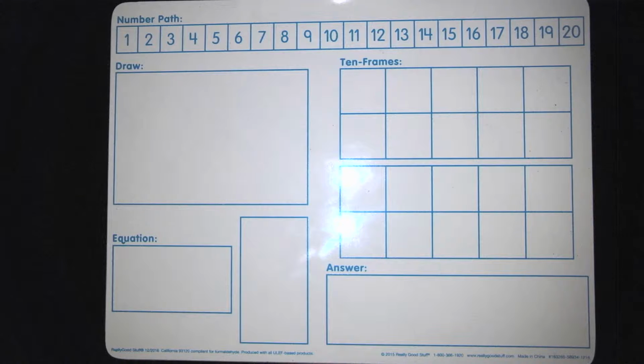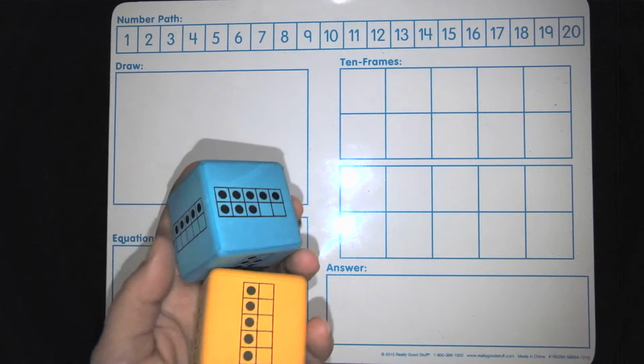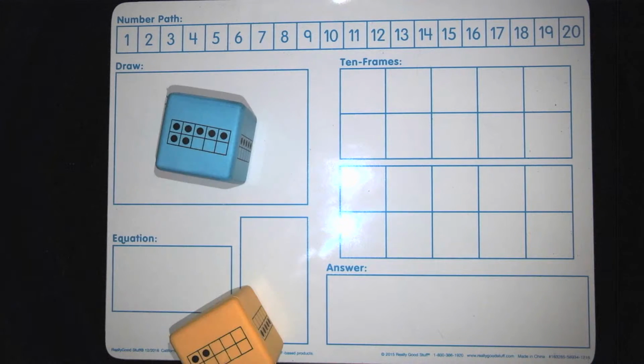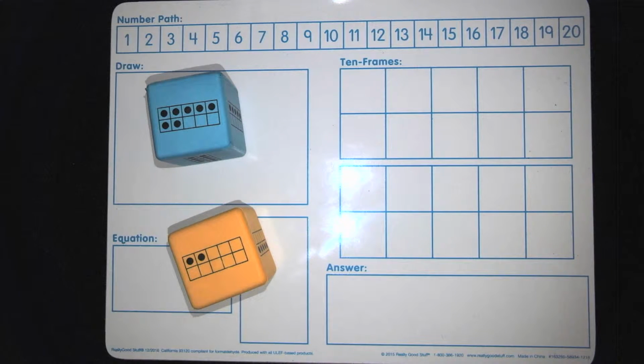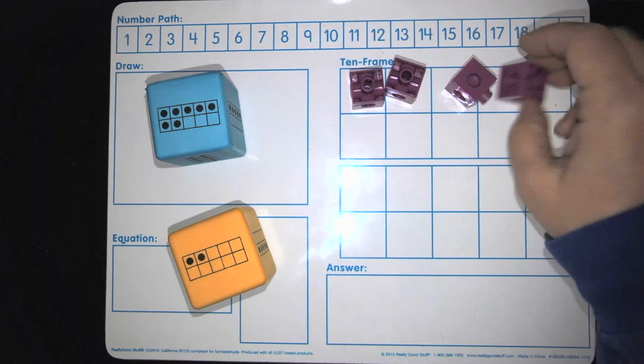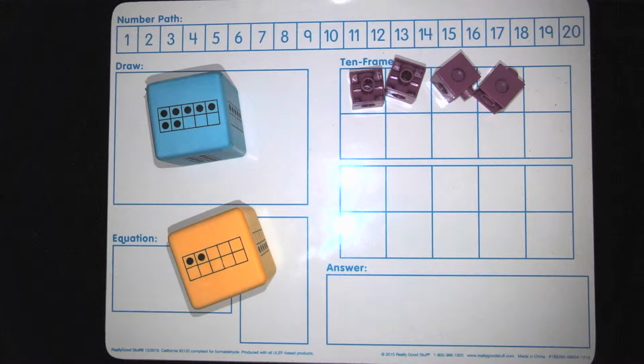So first of all, another way I love to generate numbers is to have 10 frame dice. So you can roll 10 frame dice. So we have 7 and we have a 2. So I would want to do 7 and I would want to take away 2. Now at this point, we could use teddy bears or any kind of concrete objects that you have, but I have some cubes here. So I would place out 7. So then I have 7 cubes.